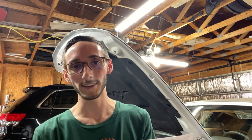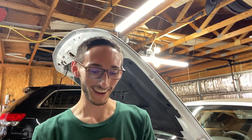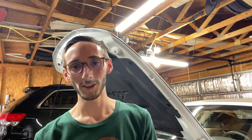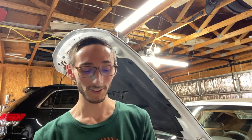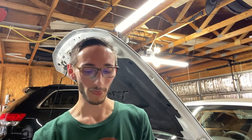Or you can do what I did. I went the expensive route. I decided to get the 12 millimeter bolts from ARP themselves. And they're nice bolts. They're definitely nice to have. They're not torque to yield, so you can use them a million different times. It's nice, but you are paying double the price. So just whatever fits in your budget, go for it.